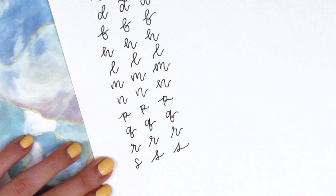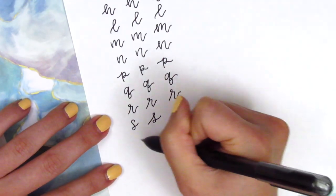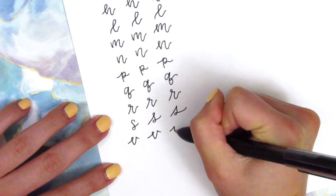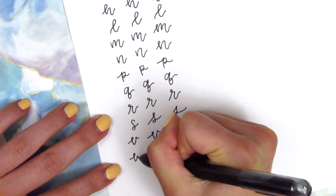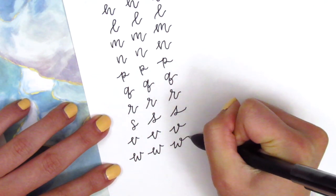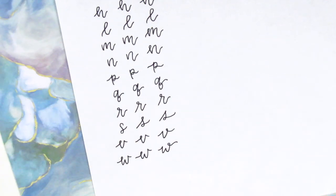Like I said earlier, S, I do have three different variations that I like to use. The first one is the one I use the most often, but at times I will switch it up. The V and the W I explained earlier, I do like to add a little loop to the front or to the back of the letter, and where I add the loop depends on the other letters around it. So if the letter in front of it already is quite loopy, then I'll add it to the end, or if the letter after it is quite loopy, then I'll put it at the beginning. So it just depends on where it is in the word and what other letters are around it.